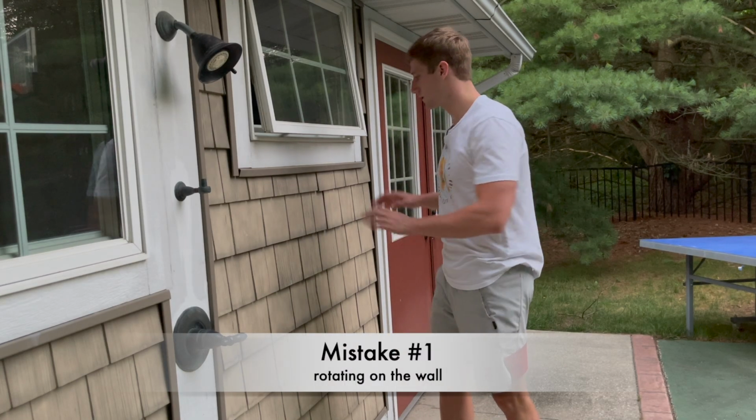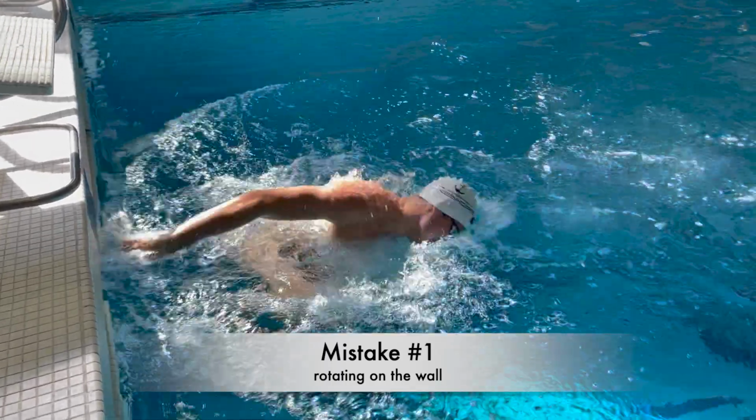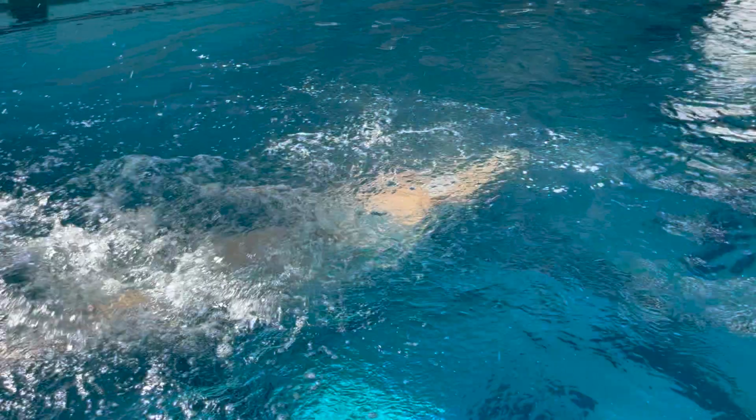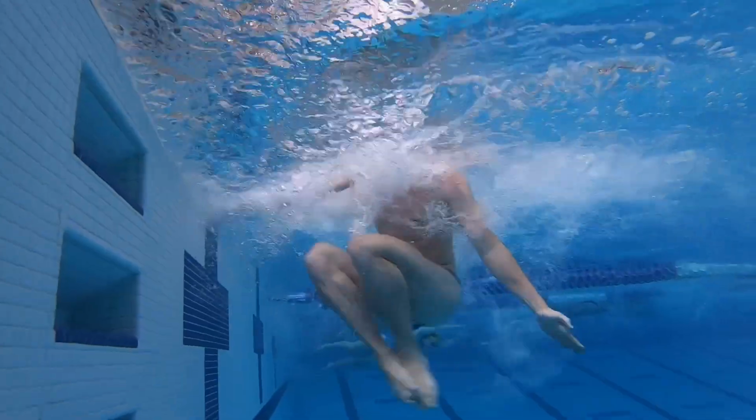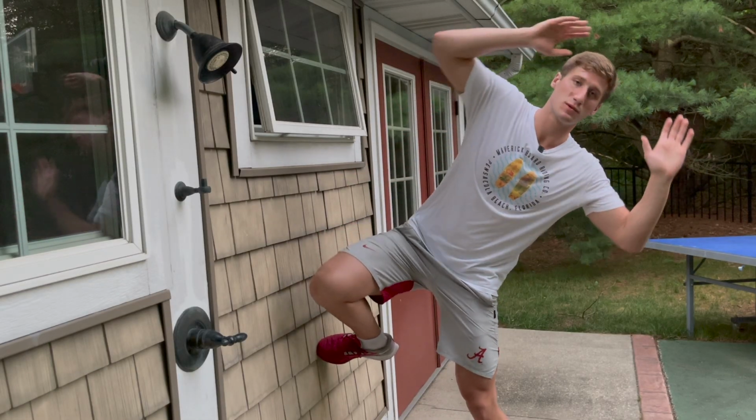Today we'll be going over the 5 biggest mistakes in open turns in swimming. So the first big mistake in swimming is rotating on the wall and then pushing off. What we want to do is actually push off most of the way on our back and rotate as we go through the turn.